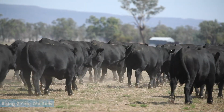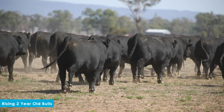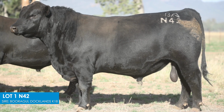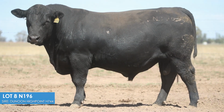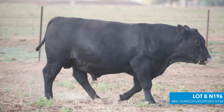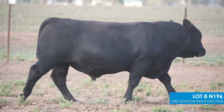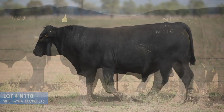Docklands K18, the sire which we bred ourselves, he's gone on to produce us some lovely females, which are in production now. Their first progeny are starting to come through the sale ring now. And High Point is a bull which goes back to Regent, has got a huge amount of weight and volume to him. He's a good bone bull, and just two really sound breeding type sires. I think that the program is on track to where we want it to be.